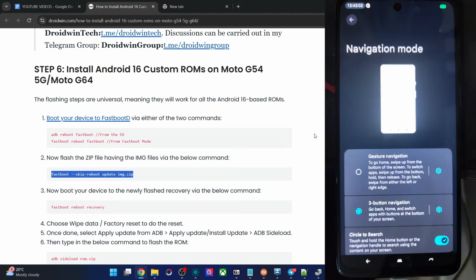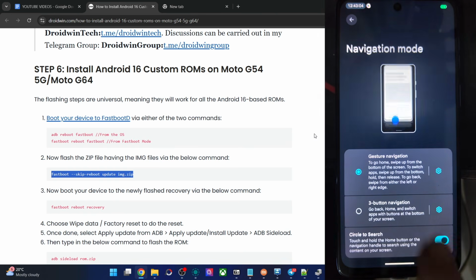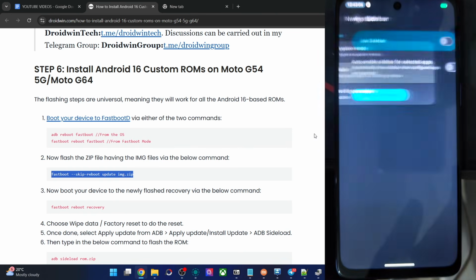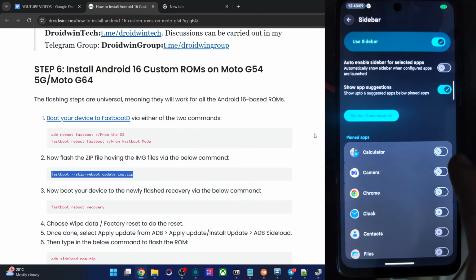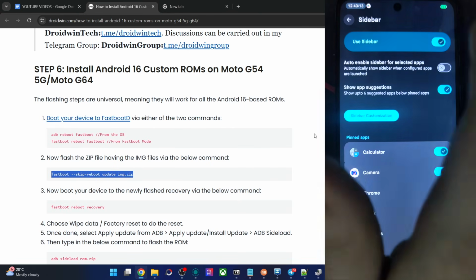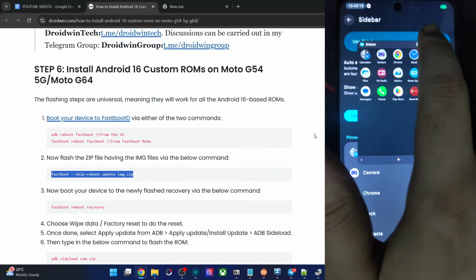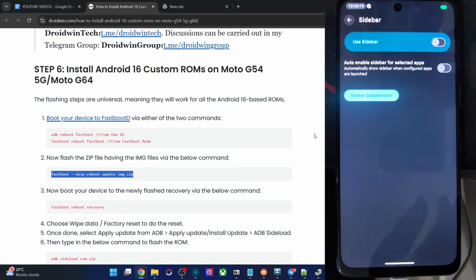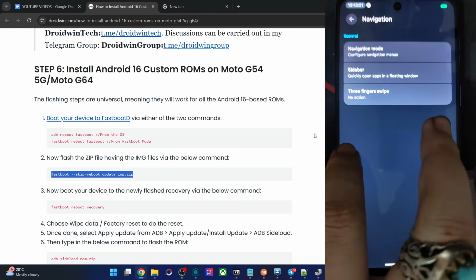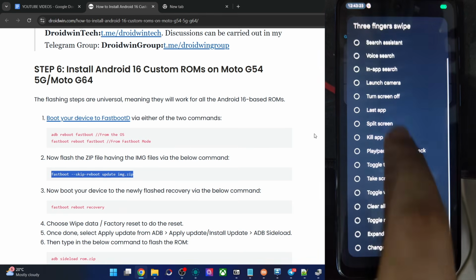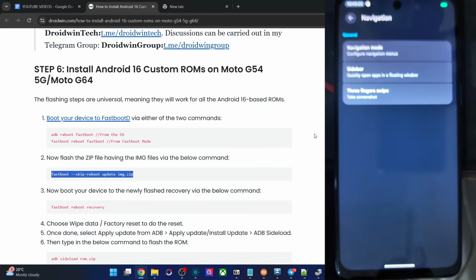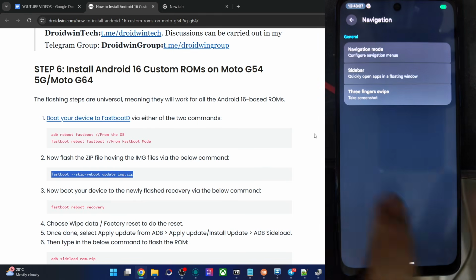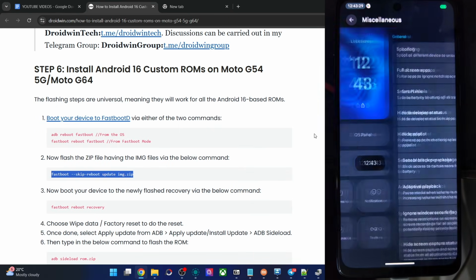Navigation bar tweaks, navigation mode. Just the navigation is the one which I use always. Sidebar, you may enable sidebar and add the apps of your choice from here. Swipe to access it, and you could see the apps are there. Close it as well from here or maximize or pin it. This tends to conflict with the back gesture, so I'm not using this. 3-finger swipe I use to take a screenshot, and it's working along the expected lines. No issue over here as well.